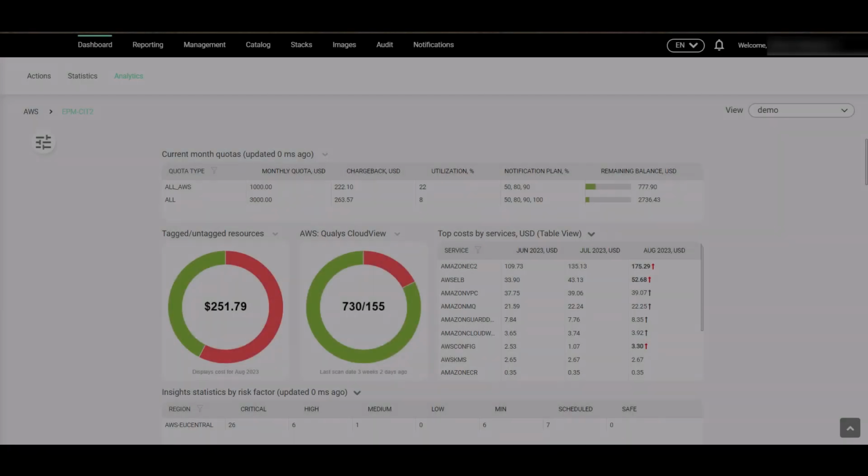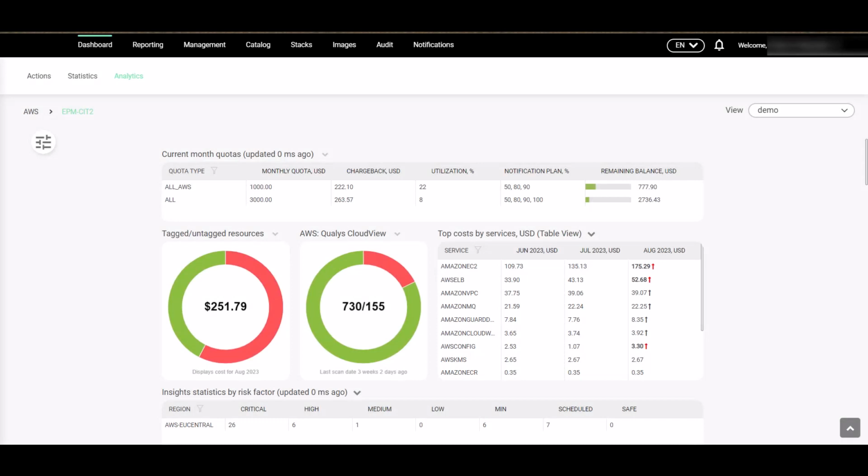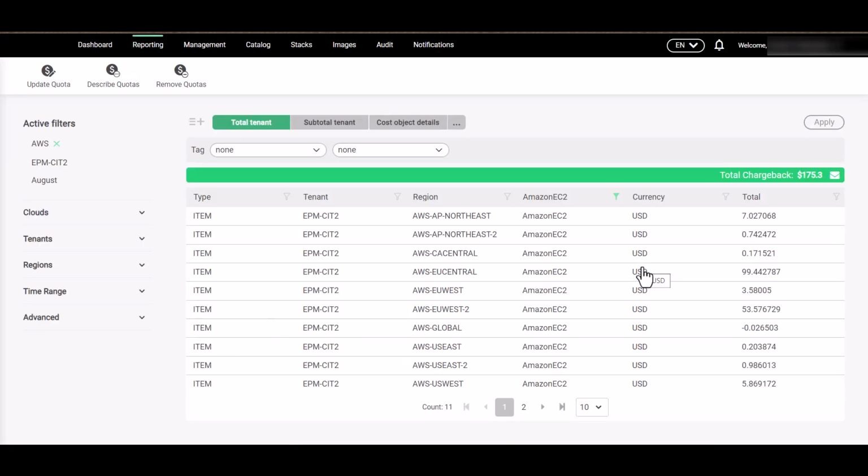The tables on the dashboard provide historical data on cost changes by specific parameters. These can be cost by regions, services, or resource types. The arrows next to the numbers in the last column show the trend as compared to the previous month. You can click on the value to dive into the number details on the reporting page. And this is a perfect time to take a closer look here.